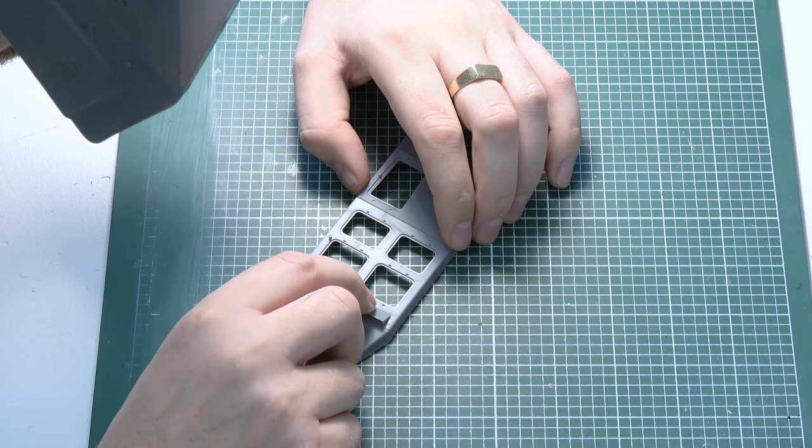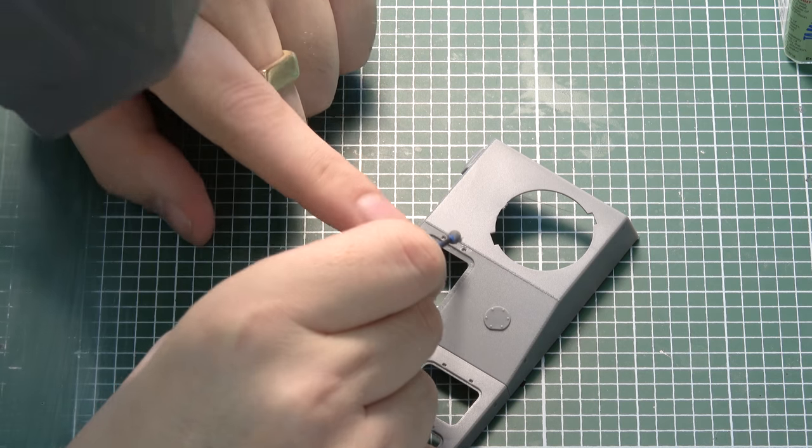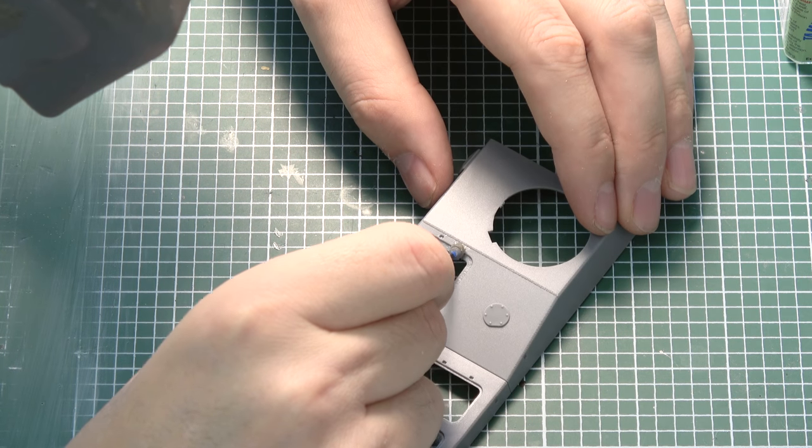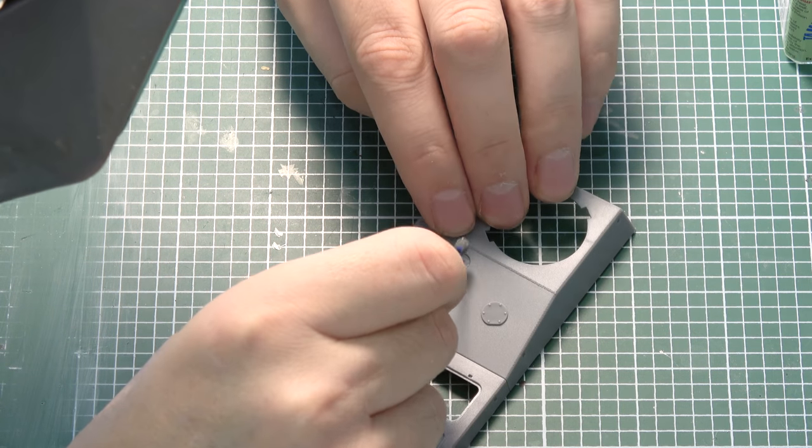There are a number of small hatch hinges which now need to be fitted. Again, these are really small pieces. I'm using a sticky stick to try and attach them to the hull.